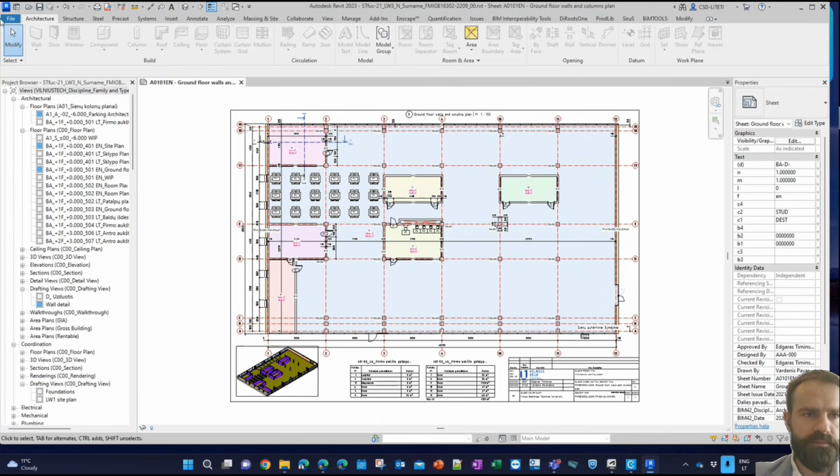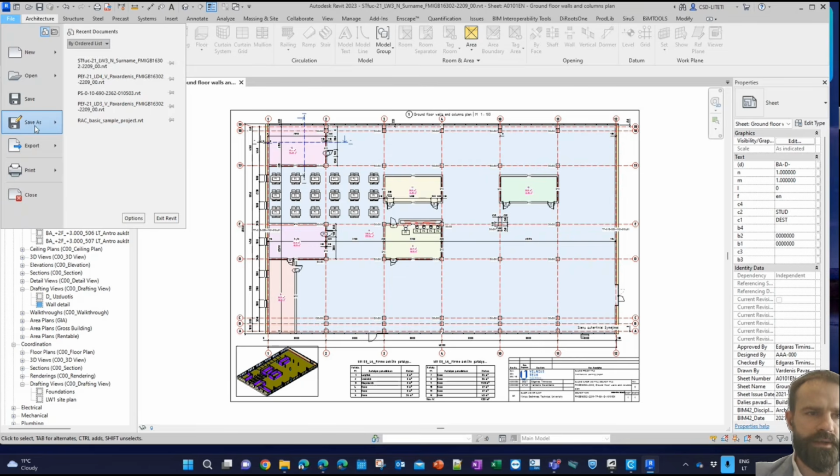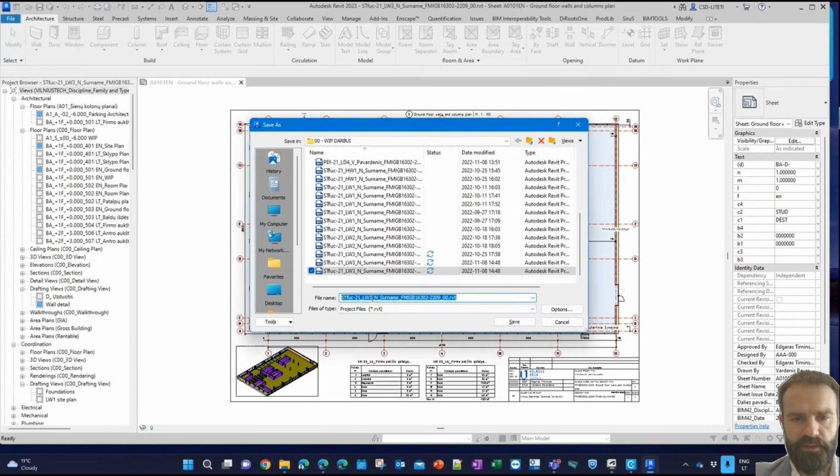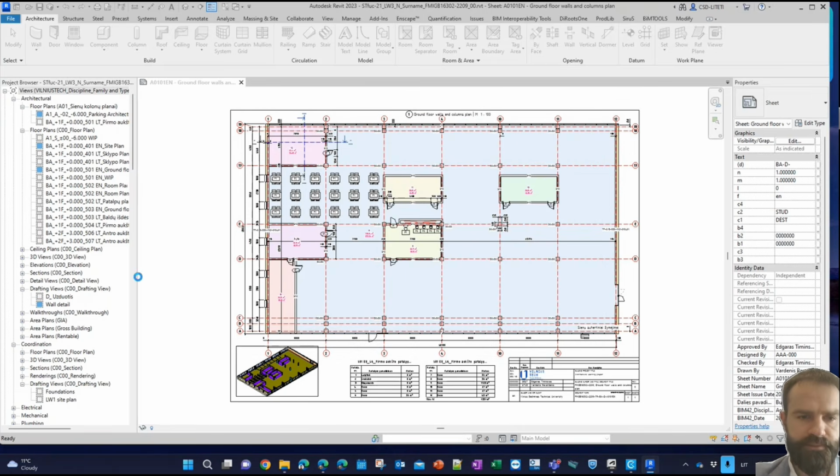Okay, so now I click File and I create a new version of my file. It will be lab work number 4. I save it in my work in progress files.